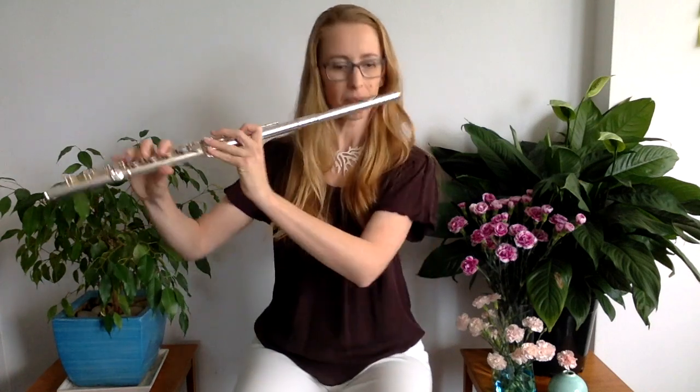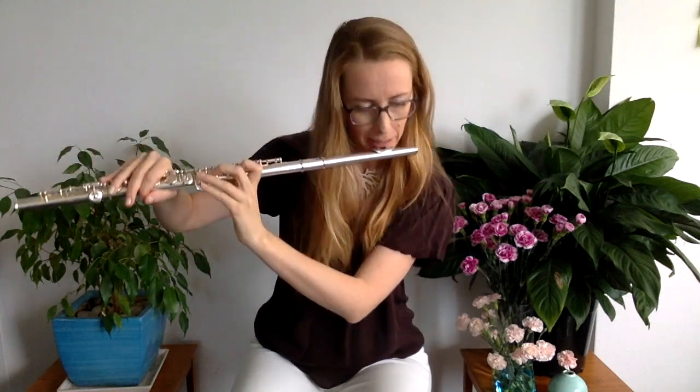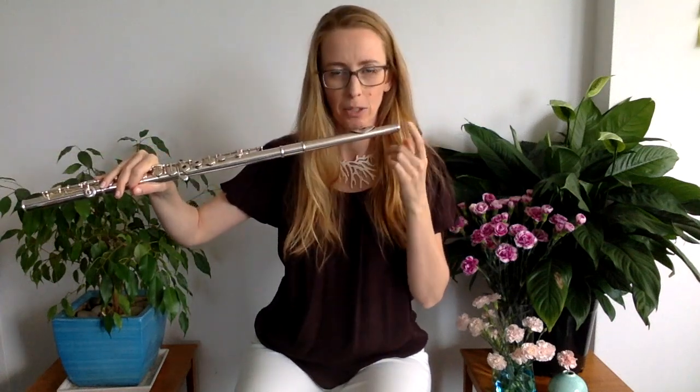If you're not using a music stand and you're sitting and you're doing this, that is the worst thing you can do for your playing. It's the worst. It will affect your sound. It affects the balance of your flute, which means that this is falling forward. Again, it's affecting your sound. It's going to make high notes a lot harder to play. It's going to make playing harder in general.